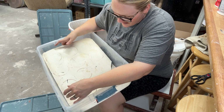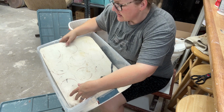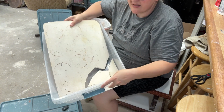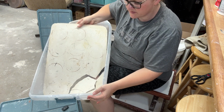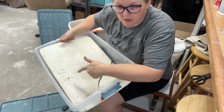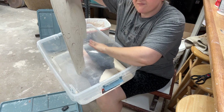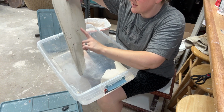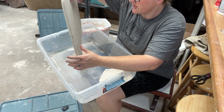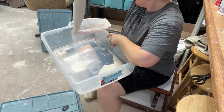So I need to remove the plaster from these, which it just pops right out. But as you can see, this corner was all broken up, and that was starting to mar my cups when I would put them in here. So I'm gonna take this out. I'll probably just break that off and then keep this part for when I do reclaim. But for now, I just gotta set it aside.